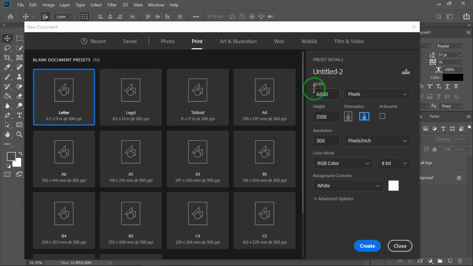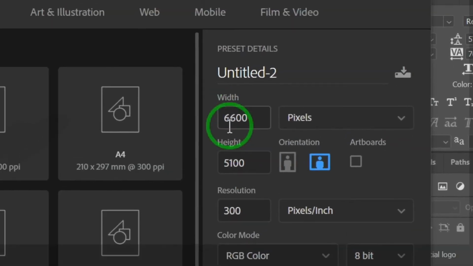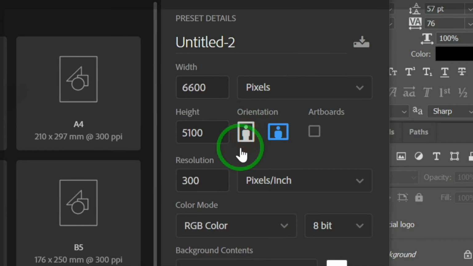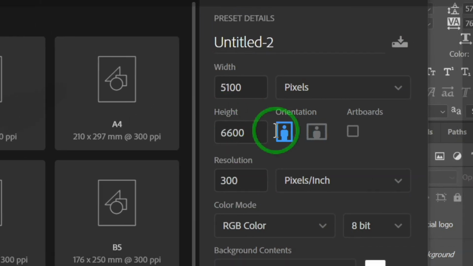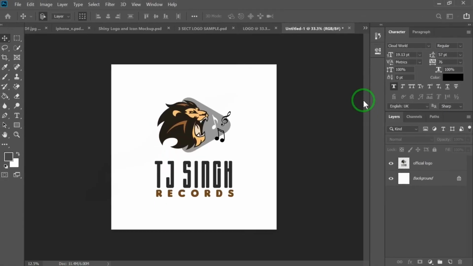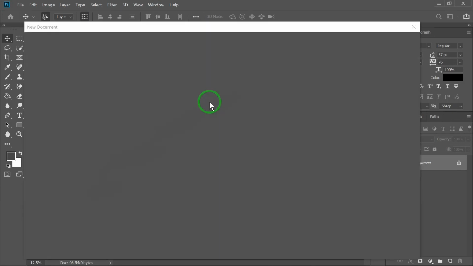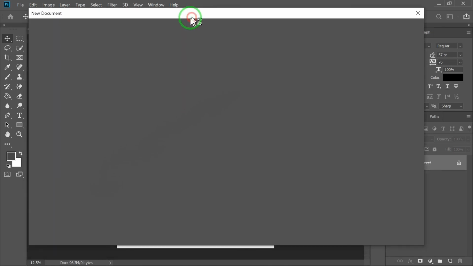You see, it has converted the width to become the height and the height to become the width. So we are making a portrait design because it is a letterhead. It should be in portrait mode. So we create our layout. This is basically how the custom letterheading size looks, and you start your design. So that is basically how to create your artboard for any kind of design you want to make, for logo design or so on and so forth.